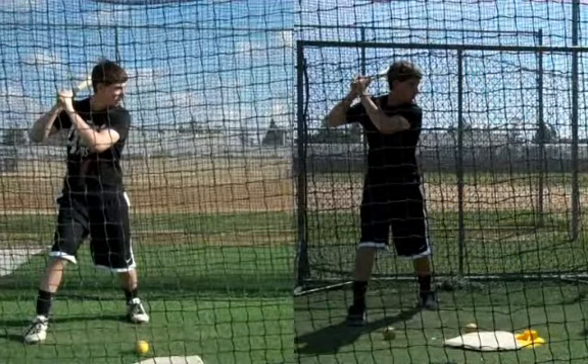Rhino, what's up brother. I got something for you that would be kind of neat to check out — your swing. This is before and after. On the left side, this is your swing as of January 11th, the last time we filmed you. We've worked together once between then, but this one — we are way too exaggerated with our back leg. We were going pretty hot and heavy at this time and you were cranking it. The after is from this last weekend, so I have both swings synced up.